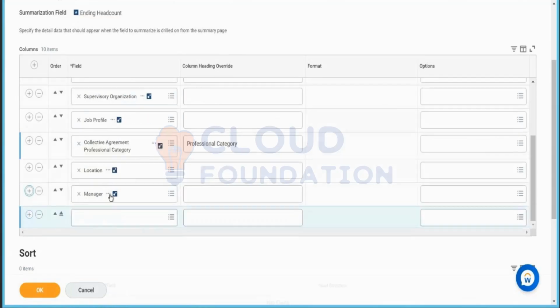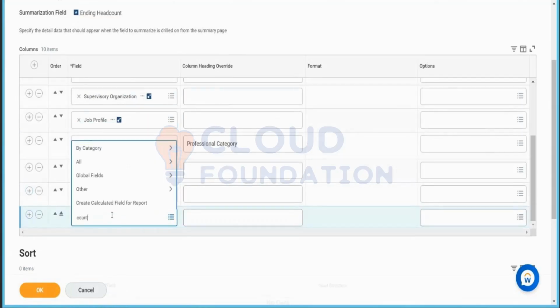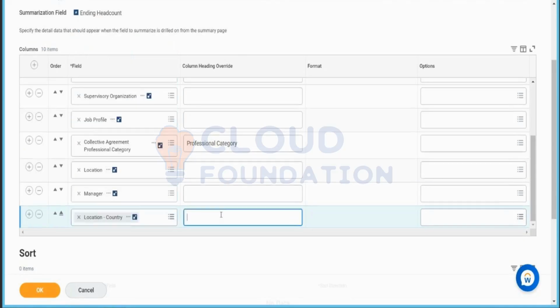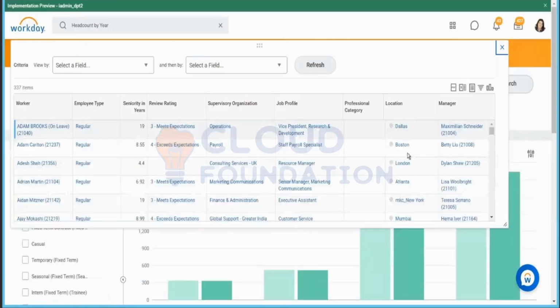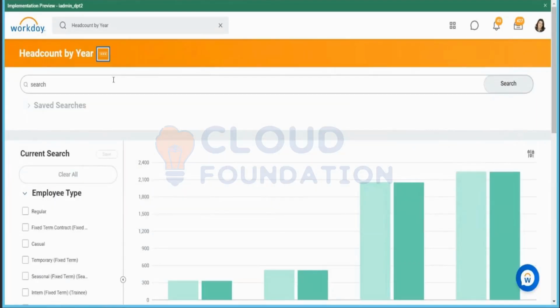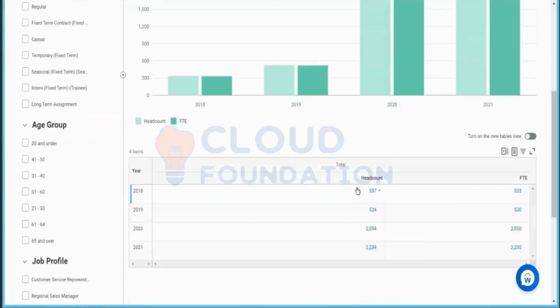Again, this method can be applied across all reports like matrix and trended, not just trended. These are some of the common methods that we can follow. Now I added the country. Let me refresh the report again, or else I think it should be updated. Let's see.